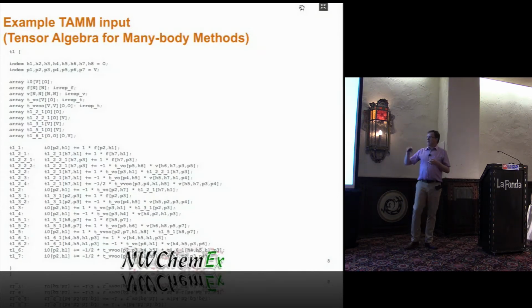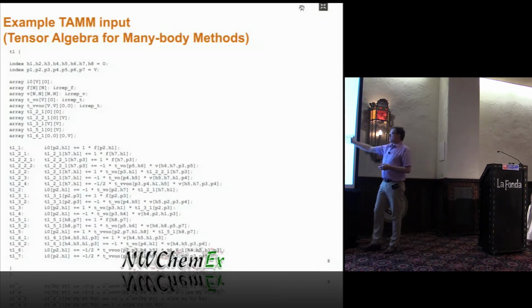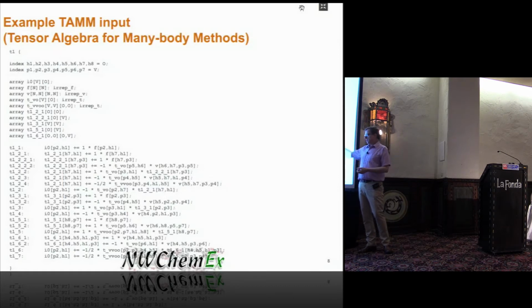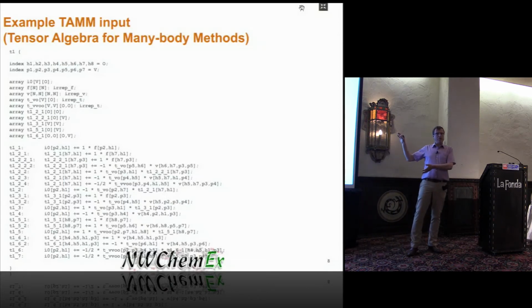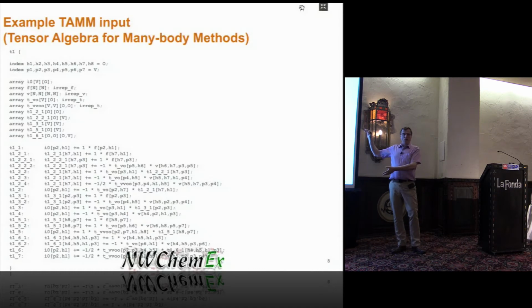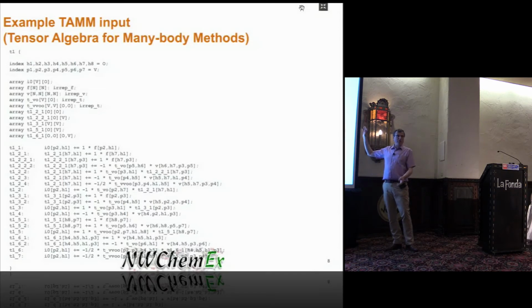This is an example of the input to this tensor application. It's actually just a snippet of a description of, I think here, a coupled cluster singles and doubles algorithm. The actual full specification is probably about 10 pages that look like this. And that's the simplest model that we have. So imagine this model now where you're asking to include the effects of different types of correlation, and you want to look at an excited state, and you want to calculate gradients. You've suddenly gone from 10 pages of input into hundreds or thousands.